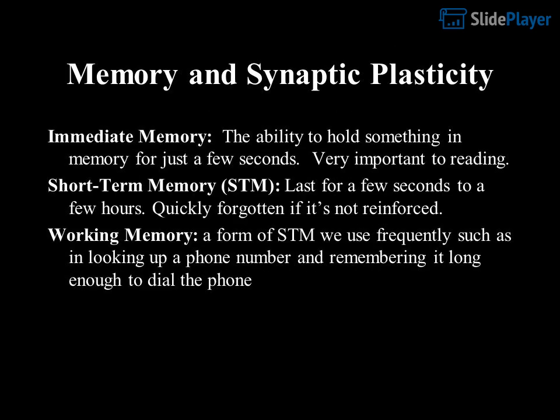Memory and synaptic plasticity. Immediate memory: the ability to hold something in memory for just a few seconds. Very important to reading. Short-term memory, STM, lasts for a few seconds to a few hours. Quickly forgotten if it's not reinforced. Working memory: a form of STM we use frequently, such as looking up a phone number and remembering it long enough to dial the phone.